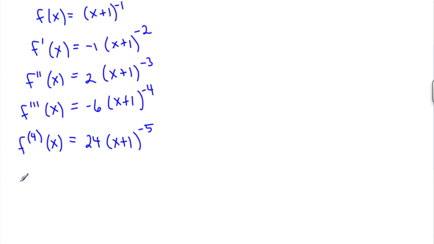Now I think we can see some patterns. Let's go straight to the nth derivative of x. Not easy, but we can figure some stuff out. Let's start with the easy part. You see a negative 2 here, and it's the first derivative. Negative 3, and it's the second derivative. So that's negative n plus 1.